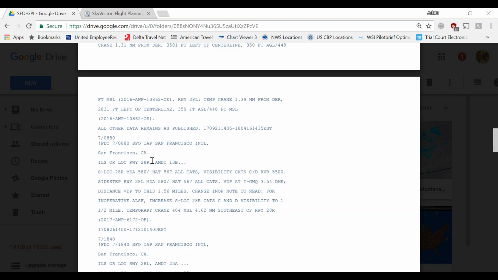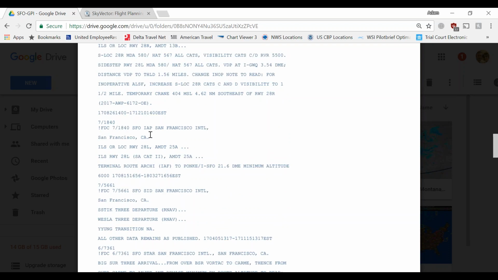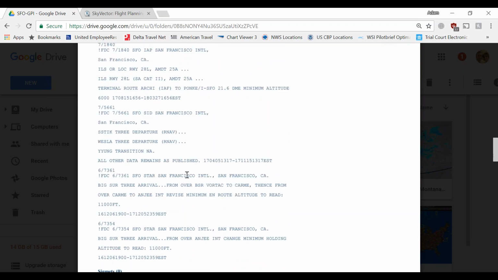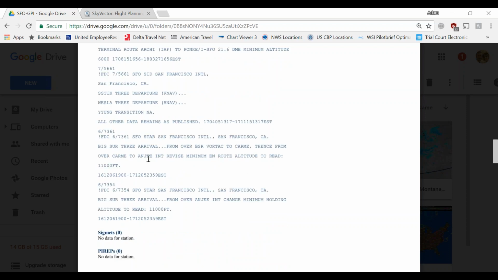This next one is an ILS. We're not landing in San Fran. We don't need a takeoff alternate. Same thing, ILS. These are also RNAV departures here, so aren't you glad that we don't have to worry about RNAV in this class? Yes, thank you.